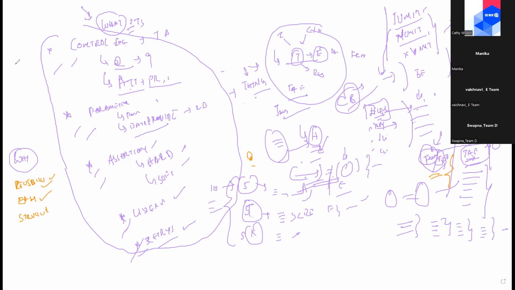What are they? At the rate of test, at the rate of before method, before class, before test, and before suite. And then we have after method, after class, after test, after suite.